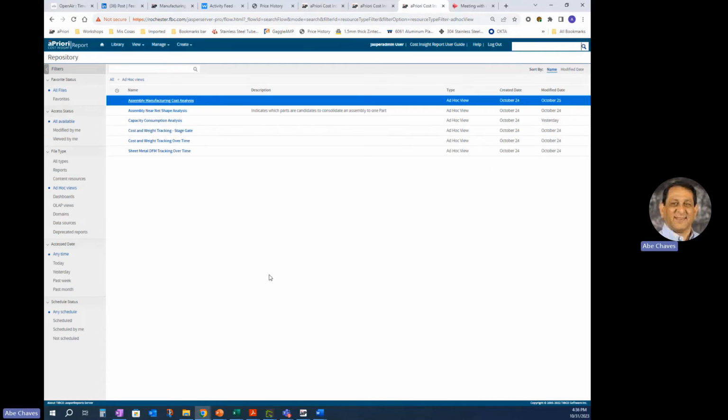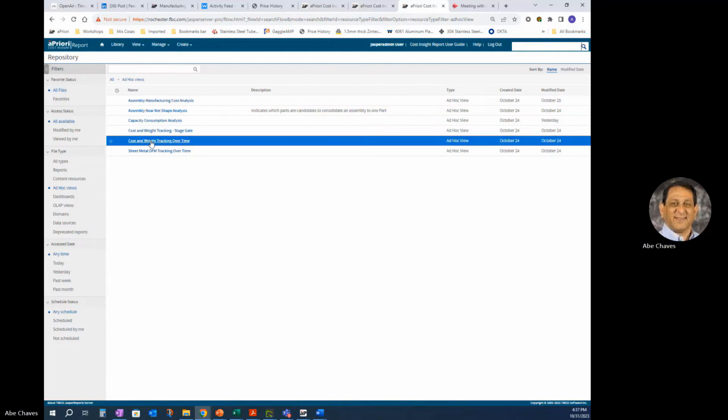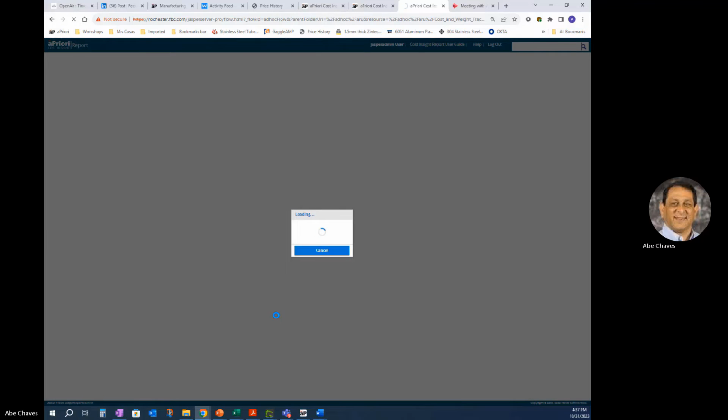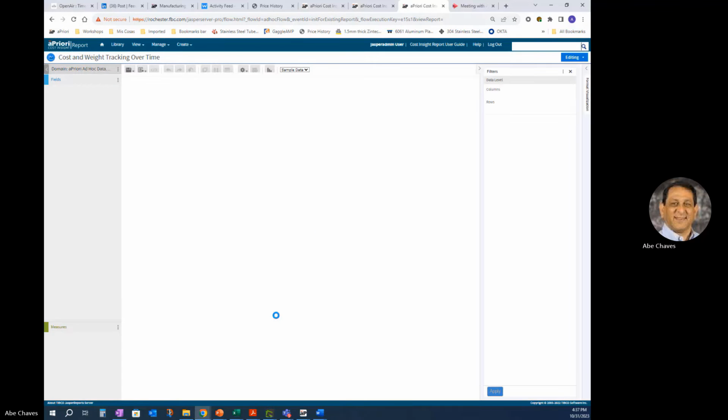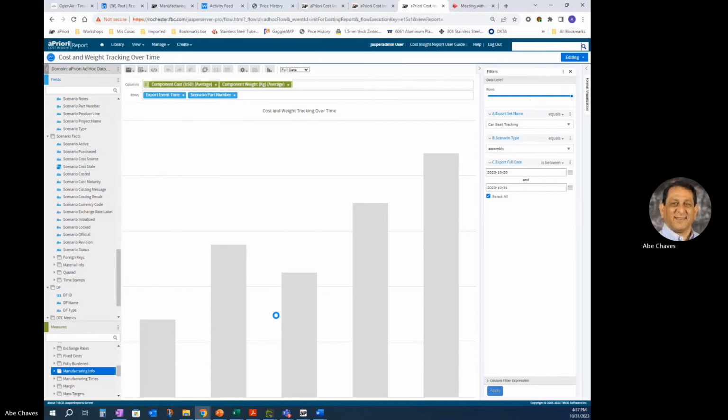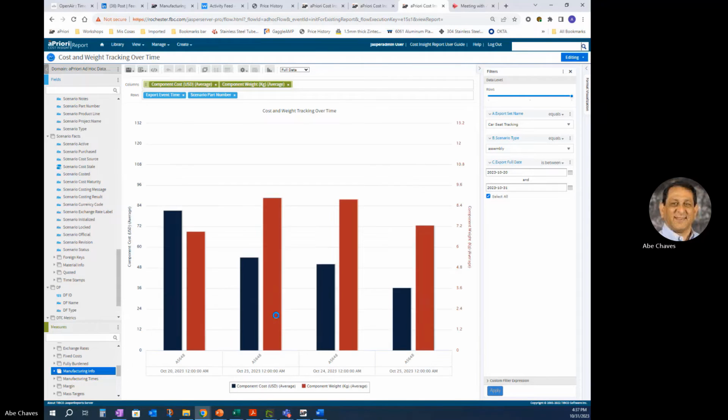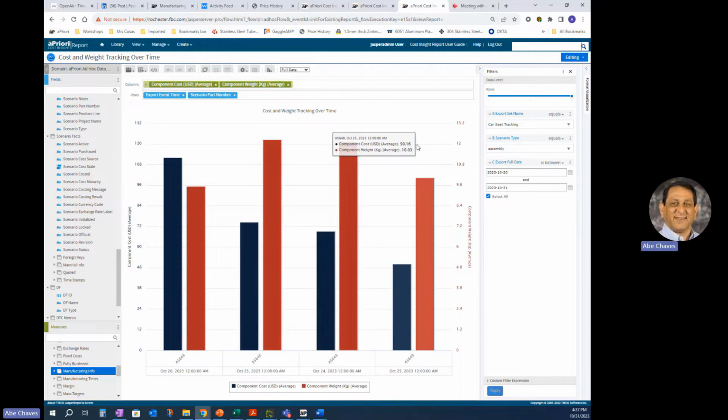And this is a cost tracking report. So this report allows you to track the cost and the weight of an assembly throughout certain periods of time, right?